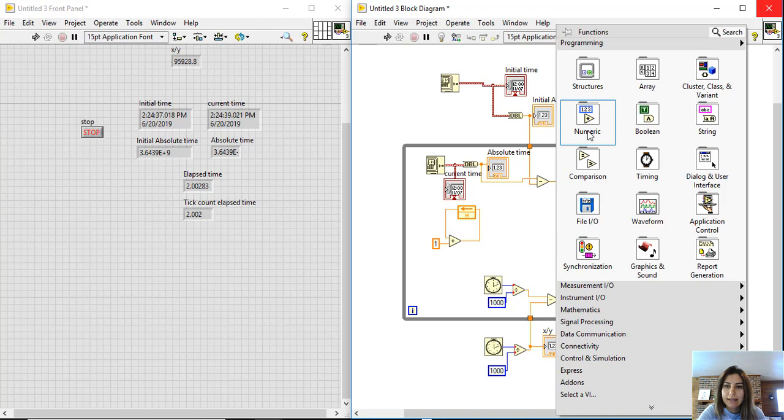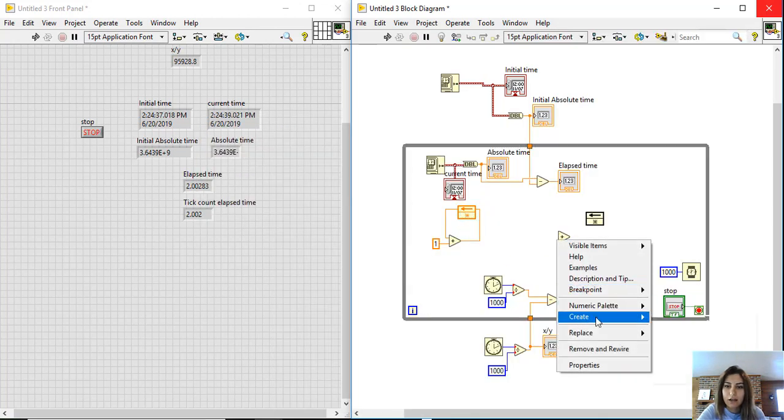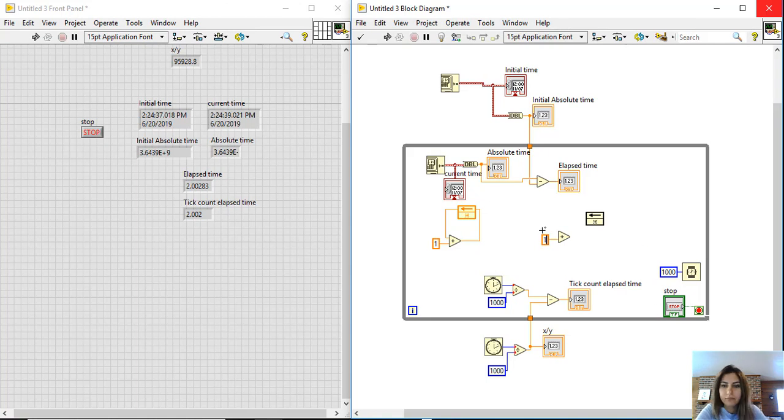You just have to add the add function and the constant of 1, and then connect this to the initial of the arrow direction, and then the output of the arrow direction to the x. So it's basically the same thing. We just created the same thing by adding the feedback node function ourselves. But you can just wire them, and then LabView will show you the feedback node. I'm just going to delete this part.